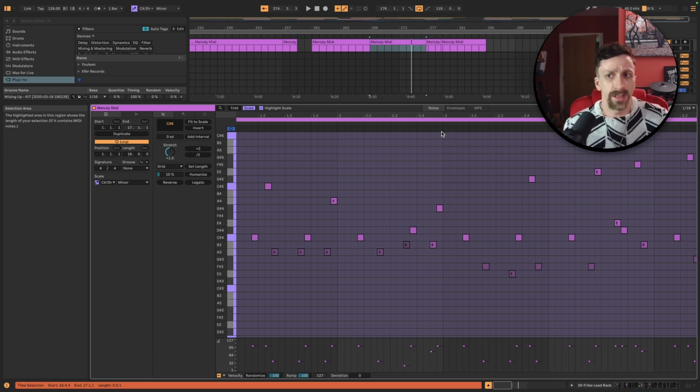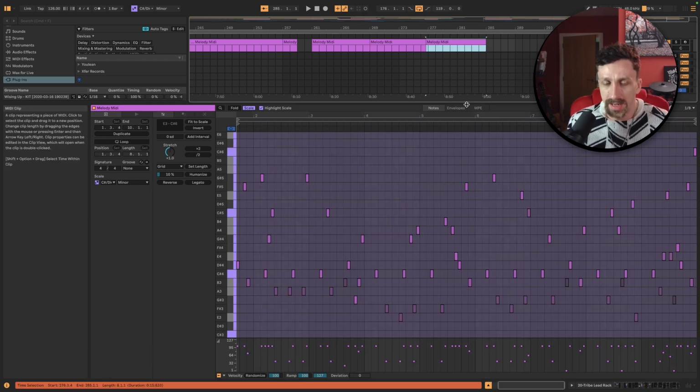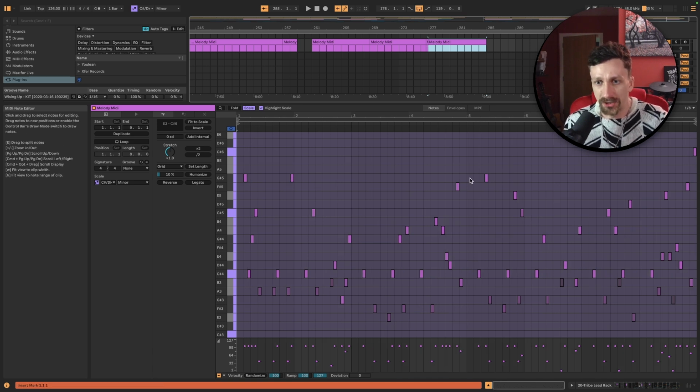And this track as well is not comprised of that many elements. The way I'm keeping interest is by having the MIDI, the programming, be interesting as well, right? And if you go a bit further into the arrangement here, this is the next 8-bar section, and I've added in even more variations. So it gets even more complicated. But again, just using that same principle, adding in different notes.